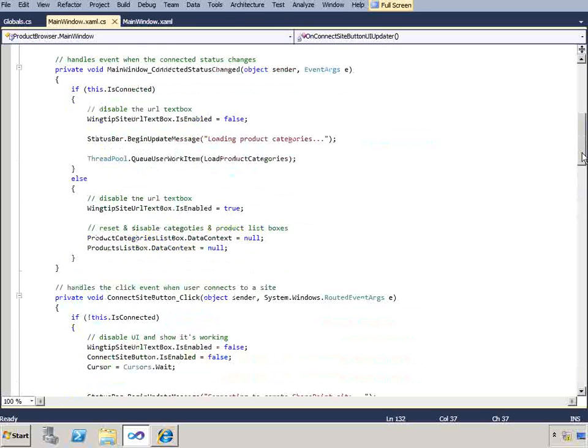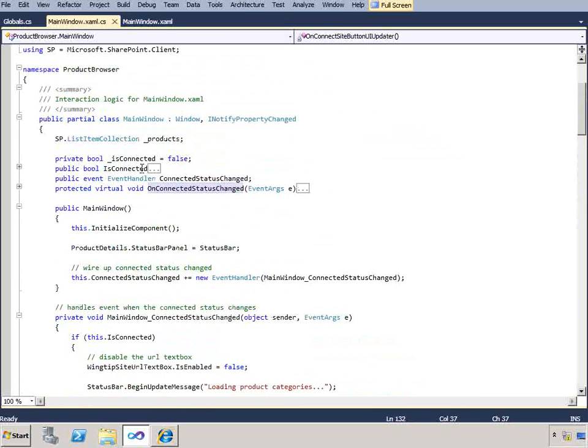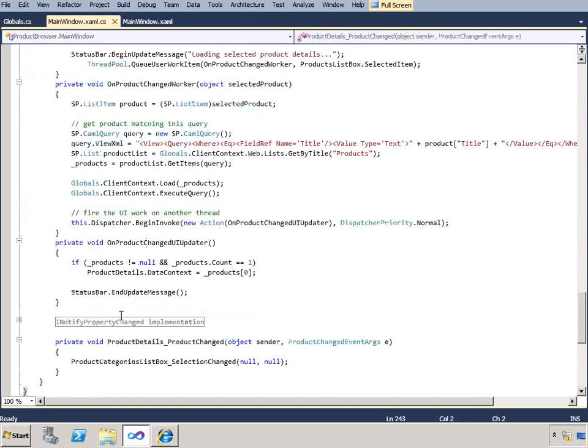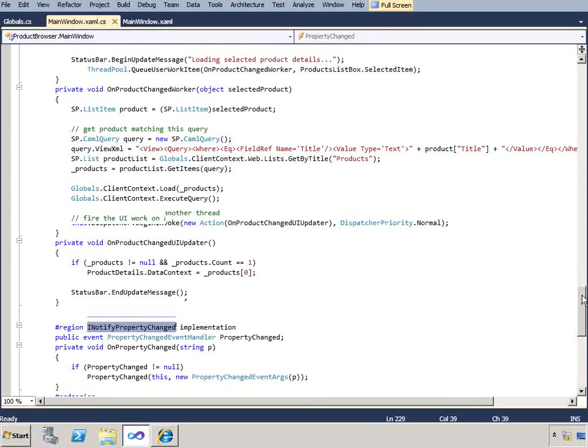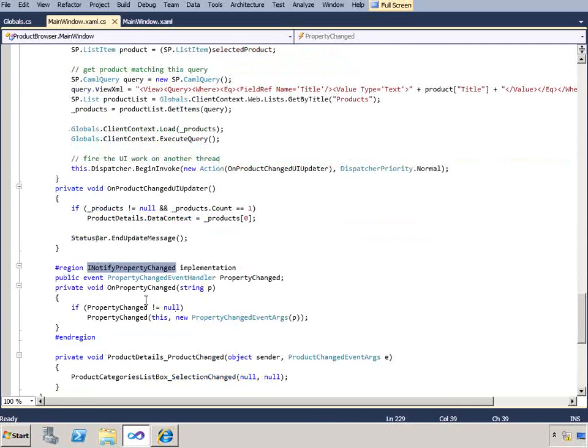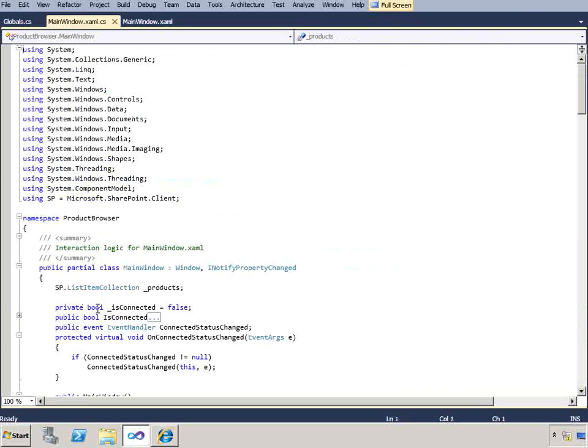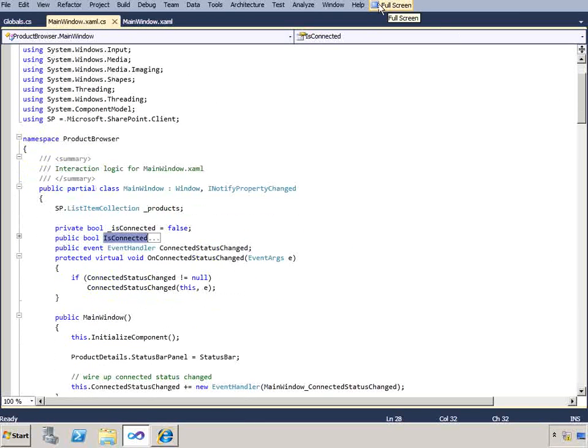If I come back and take a look at this, what you see is that I have an is connected property, and then I've implemented some of the event handlers and stuff that I need right here, and also at the very bottom, on the INotifyPropertyChanged interface, to tell my application that the property IsConnected just changed.